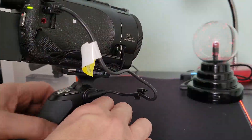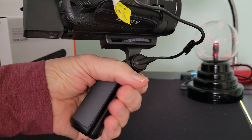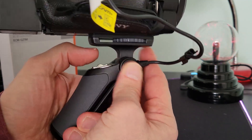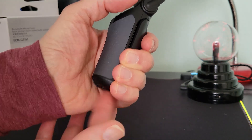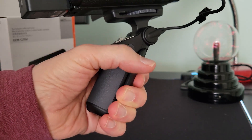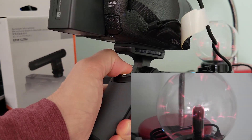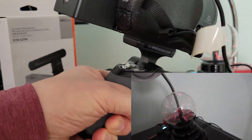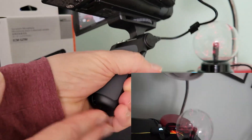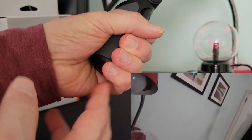We also have the capability of closing up our little tripod and using the grip. I find the grip just a little bit short — I wish it was a little bit longer, because part of your hand is really not on the grip. It actually needed to be maybe another inch to two inches longer. It feels a little top heavy, not so much because of the camera weight, but because there's really nothing to hold on to below.